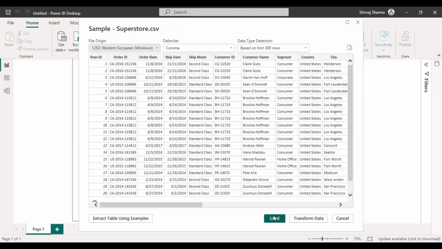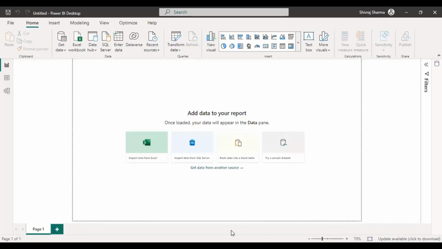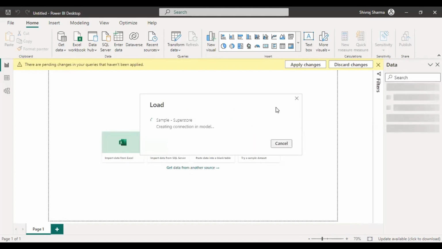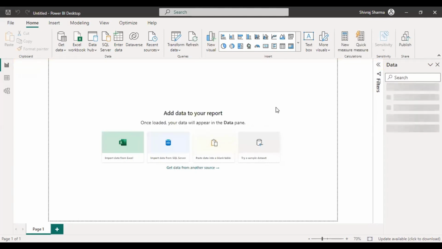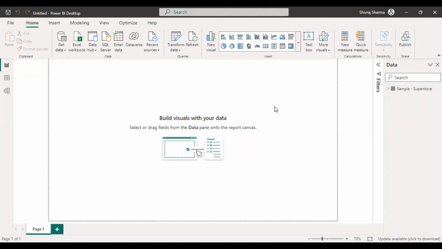Okay, I am just inserting the CSV and loading it. So the data is loaded here.